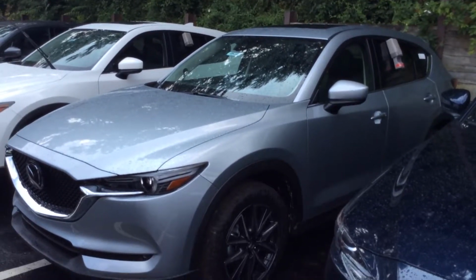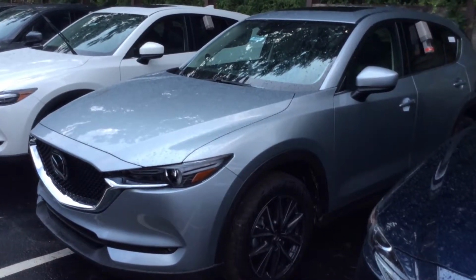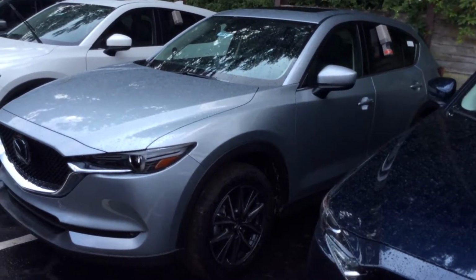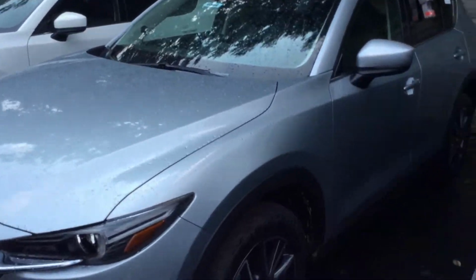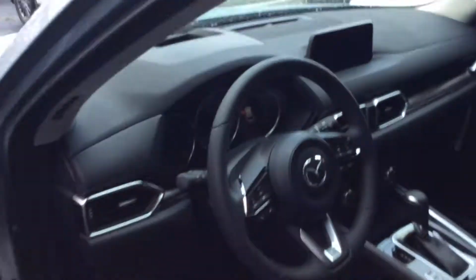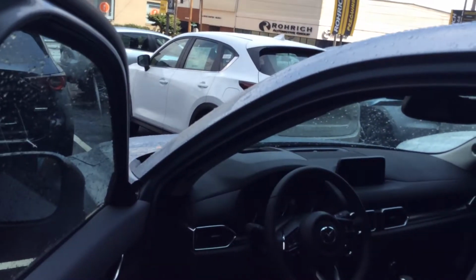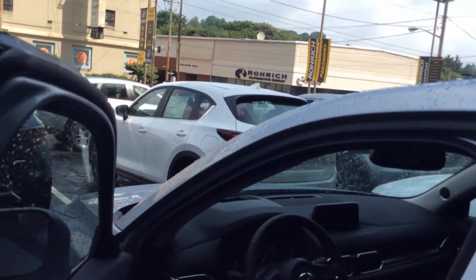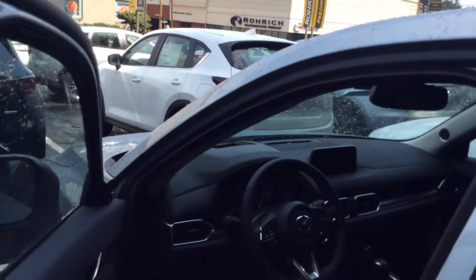Now, even more so, you can add $1,400 on top of the Grand Touring and get what Mazda calls Grand Touring Premium, and some dealers will call it just a premium trim level. What that gives you that the regular Grand Touring does not have is a heads-up display. You'll see that there's a fish-size display up in the dashboard. So it's going to put so much information on the windshield in front of you. It's actually really cool. This is the trim that I have right now as a demo. It'll put navigation directions, street names, traffic signs, because the camera can read traffic signs, speed limit signs, and more, all up on the windshield in front of you.